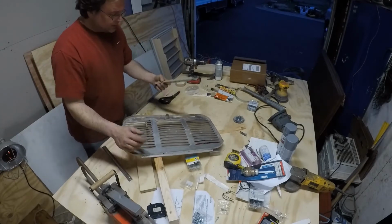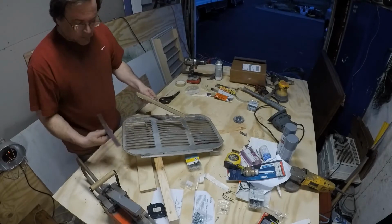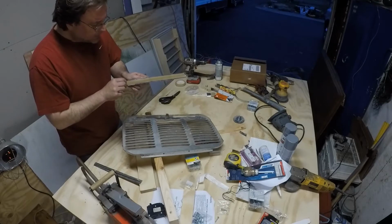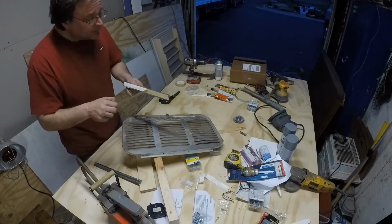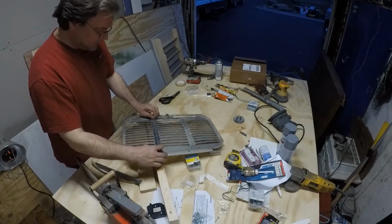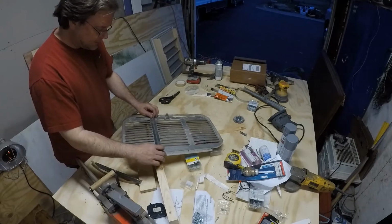And see if I can adhere this. I put one strip on this one. We got one strip here. It's not quite wide enough, but you know what? It does the job. So I'm gonna place it right here, flush up against the top.